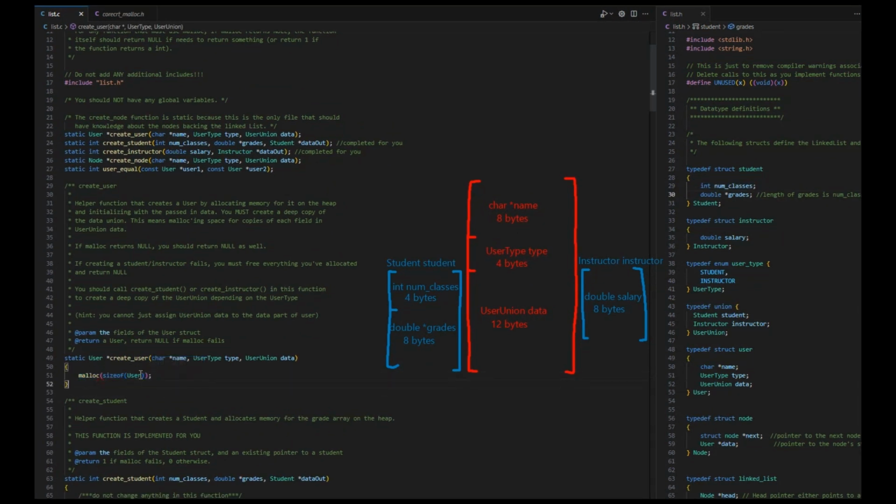And so what this malloc is going to return is a pointer to that block on the heap, right? So I'm just going to grab that pointer and put it into a variable. Let's go user = malloc(sizeof user). Alright, so we can assume that now I have this 24 byte block in the heap. Now all we gotta do is start filling it in with values. Right now it's all garbage data.